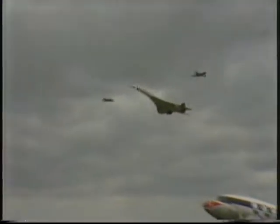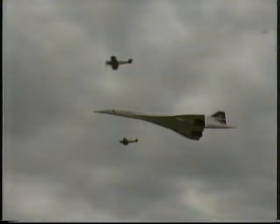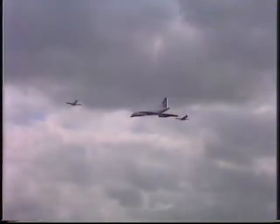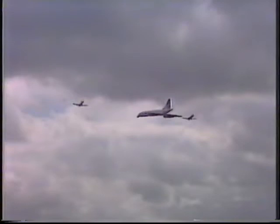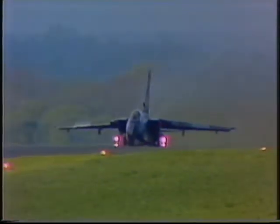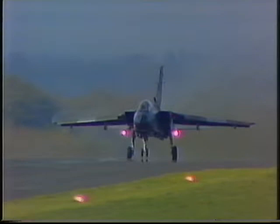This unique formation is flying past at around 250 miles an hour, and it's an indication of the great gulf between the ages of the two designs, that while the Spitfires are flying just about as fast as their owners like them to be flown, Concorde, flying nose well up, is flying just about as slowly as it's safe to do. Concorde was the result of a tie-up between the British and the French. This is another collaboration, a multinational aircraft, the Tornado.